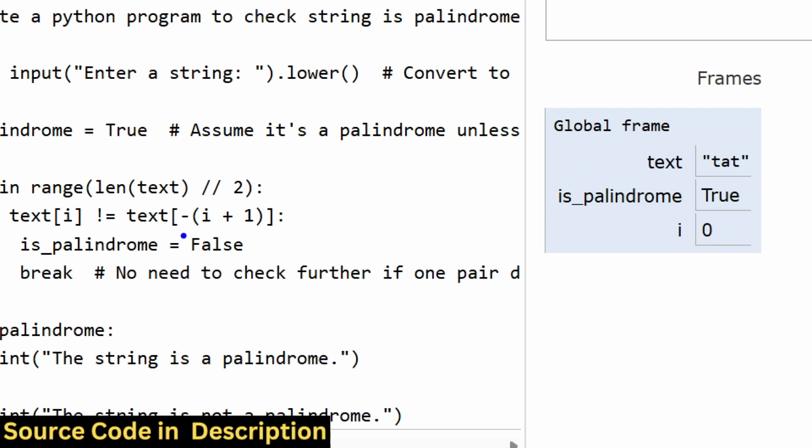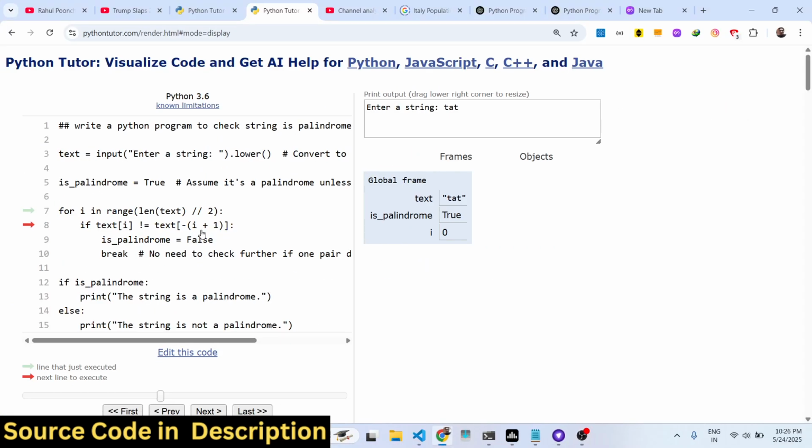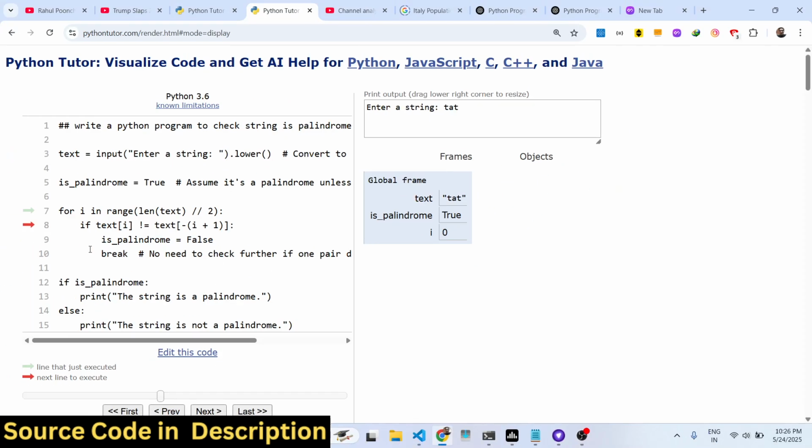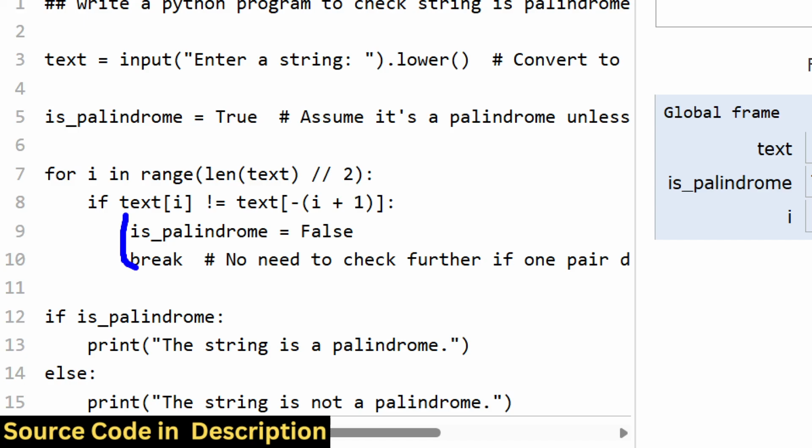Here you can see we are putting the negative, and i is 0 plus 1, so negative 1. If you want to get the rightmost character in the string, then you write negative 1. So this will move to the rightmost character, which in this case is T. So in this case T is equal to T. So this condition will be false and this will not be executed.